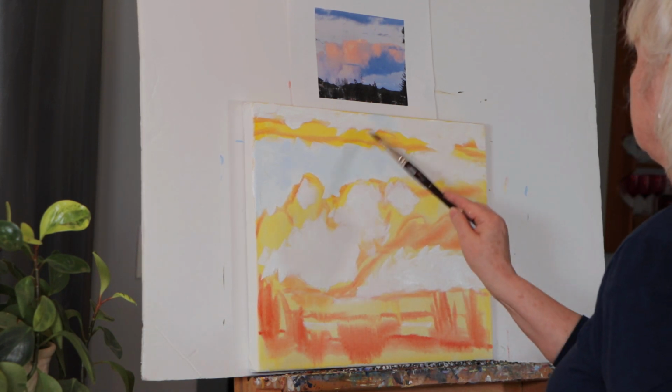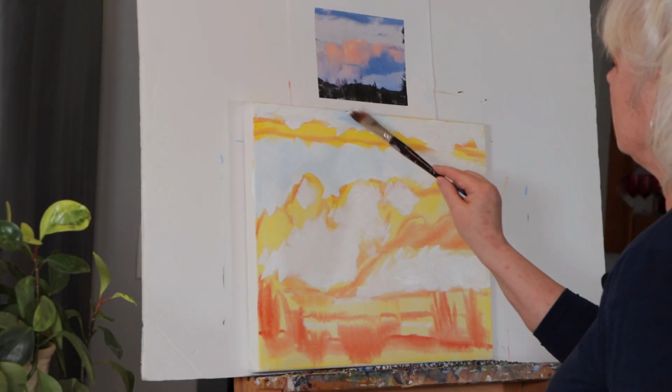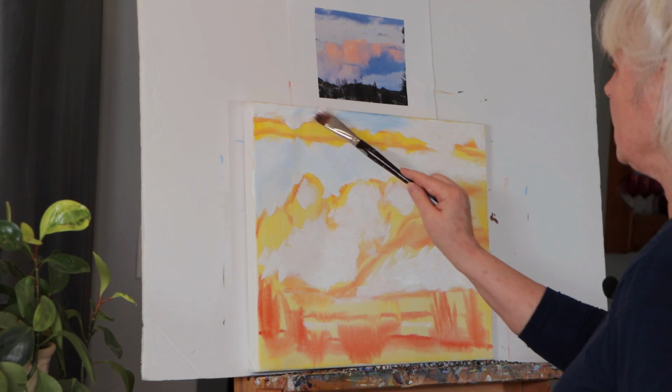And we want a little bit of that up here too. A little bit more. So let's bring a little bit more of the blue up here. And that is the cerulean blue with the white that I'm using right now.